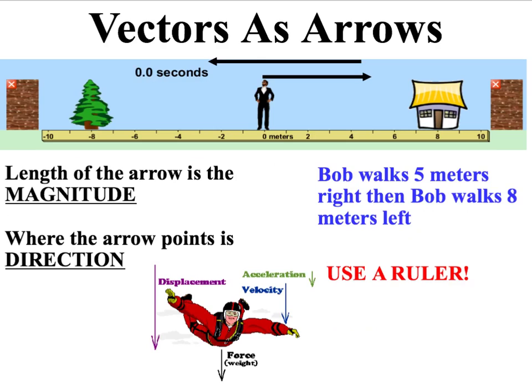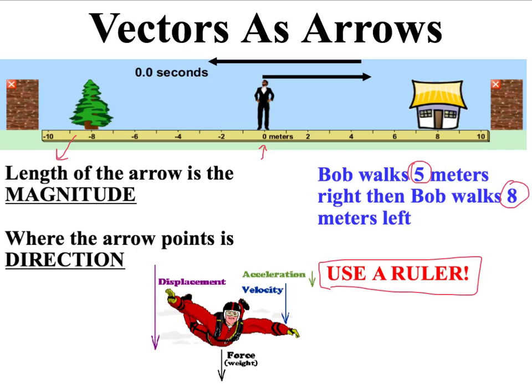When you draw a vector, you're going to use an arrow. And I think the best way to get the idea of this is just to look at an example. So here's our friendly guy from the Fat Moving Man, and I'm just going to call him Bob. So if Bob walks 5 meters to the right and then walks 8 meters left, we could represent this with vectors. With a vector, it's really important to use a ruler to draw vectors, because the length of the arrow is going to be very important. That's going to give us the magnitude. So for example, we'd want one arrow being 5 units long and the other arrow being longer at 8 units long.